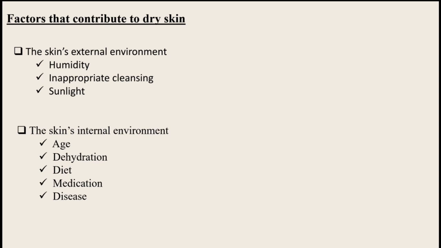Sunlight can also cause skin dryness. As the UV light increases, the rate of water evaporation from the skin increases. In the longer term, it can cause skin to age prematurely, which affects its ability to maintain adequate hydration. The second is skin's internal environment, which includes skin aging, dehydration, diet, medication and disease.